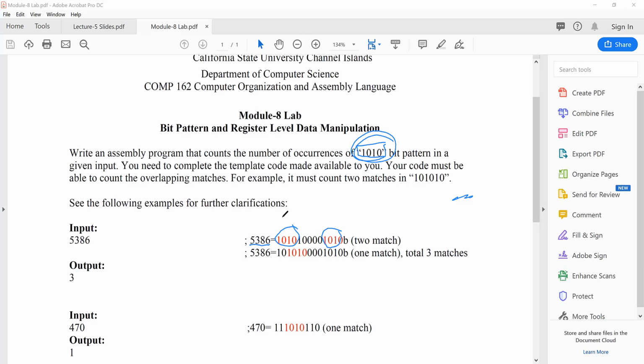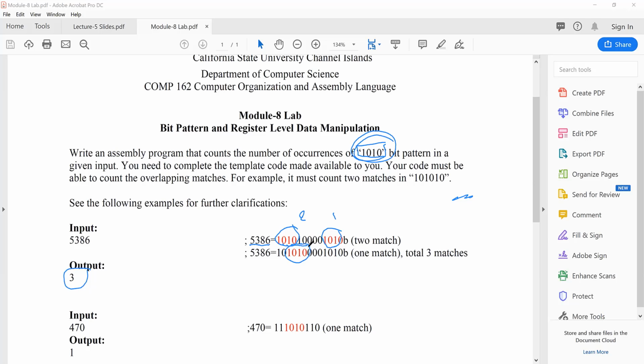Your program output should print out the number of occurrences of 1010 as an output. If you take a look here, there are 3 occurrences. What's the reason? This is the first one, this is the second occurrence, and if you take a look at this data, it's 101010, right?